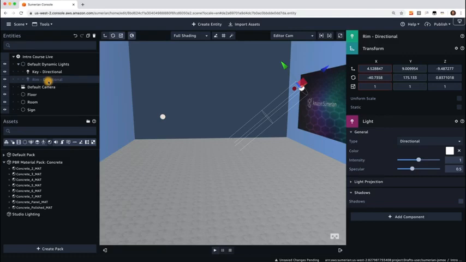And what a directional light is, it's really meant to mimic a light source that's infinitely far away, something like the sun. So where its actual position or its translation value within the scene doesn't matter, just the rotation will actually make a difference. So as I select my rotation value, rotation gizmos up here, and as I move it, you see how the lighting is changing based on my rotation. But if I was to position it differently or change the translation values, it wouldn't have an effect because it's just the direction that matters.